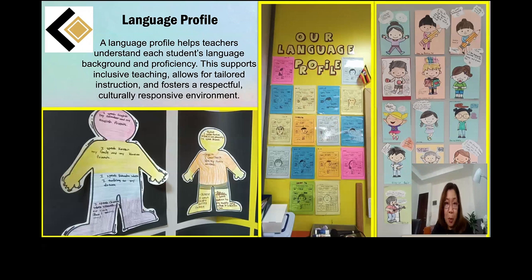The language profile is true for all the grade levels in school. So this is a part of the inclusive learning space as it acknowledges each student's linguistic background. It supports their identity and cultural heritage, and it informs differentiated instruction, and ensures equitable access to learning by valuing all languages spoken within the school community.